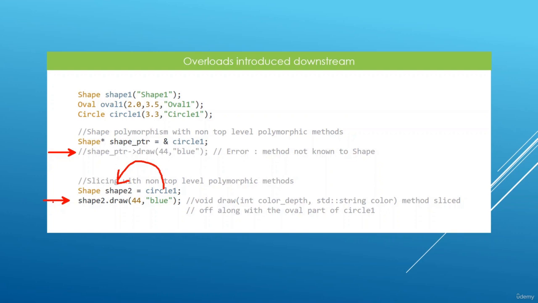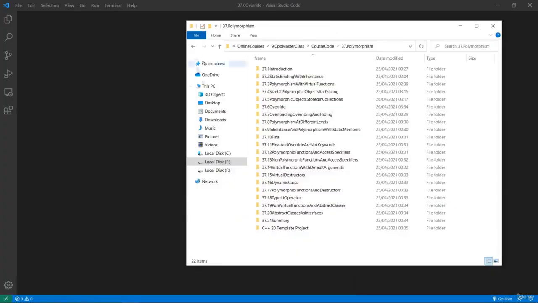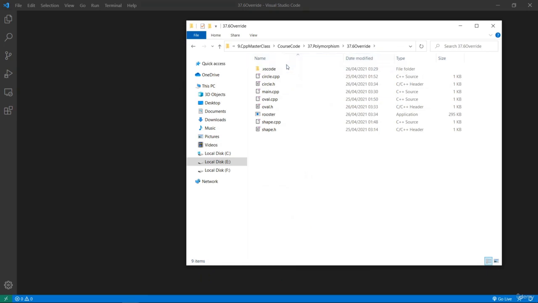This is really what I want you to see here. Now that we know this, we're going to head over to Visual Studio Code and play with this a little more. Here we are in our working folder. The current project is overloading, overriding, and hiding. We want to explore these concepts in a little more detail. We're going to grab the code from the last lecture because that's going to be a good starting point.